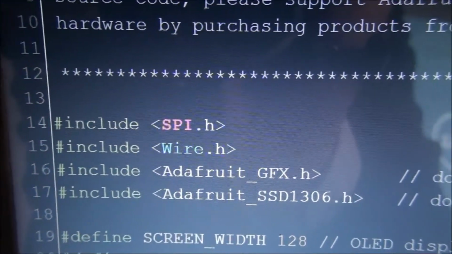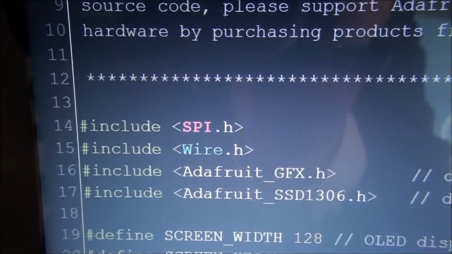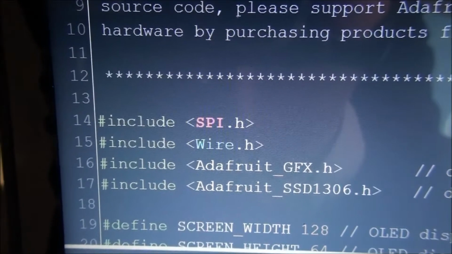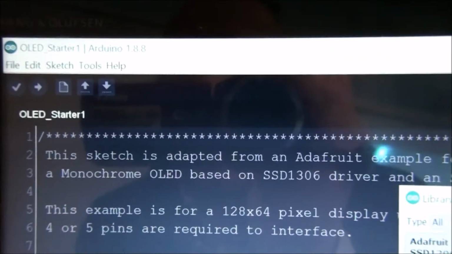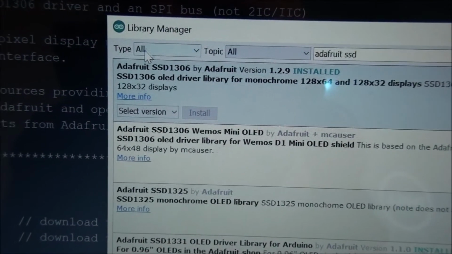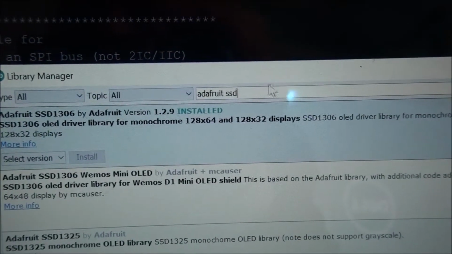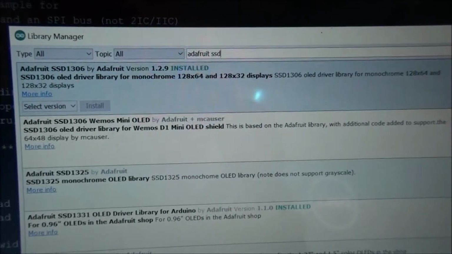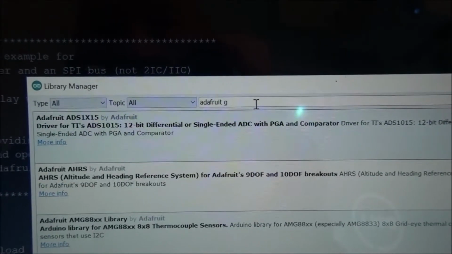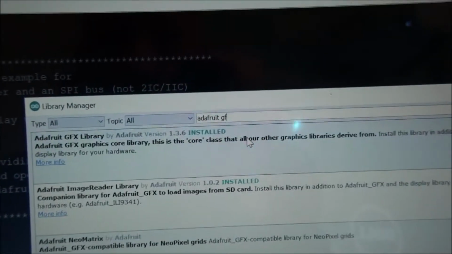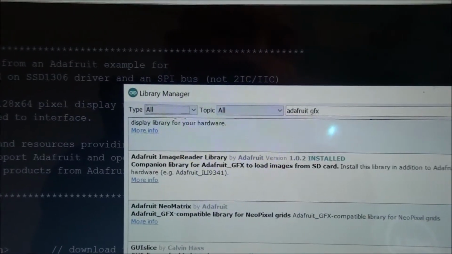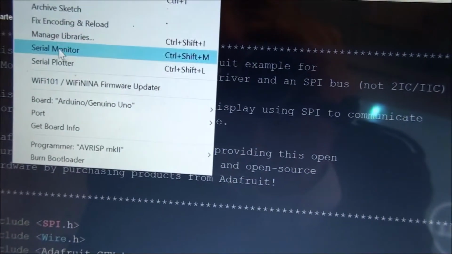Now, there's a separate lesson on Google Classroom that has information on how to download libraries. If you're here at school, you need to download a zip file. If you're at home, you just download it straight using the tools up here. And then go to the libraries, manage libraries, and you get this screen here. So as you can see, I've got Adafruit SSD 1306 installed already. And to find a library, you just type in the search box. Also, you'll need the other library, which is GFX. There it is, it's installed already. And that's via the Tools, Manage Libraries option.